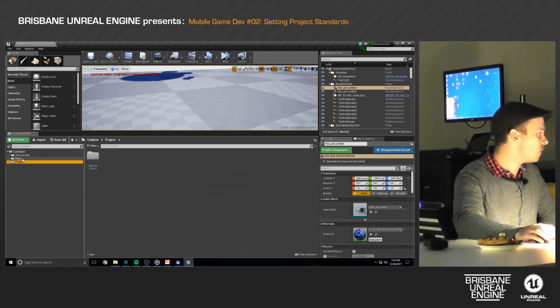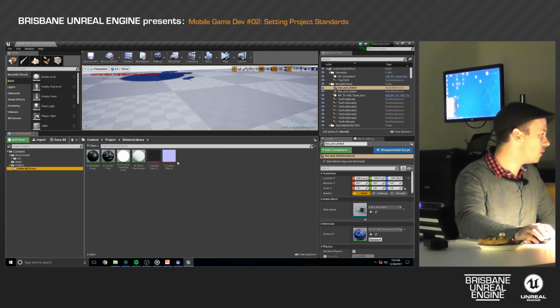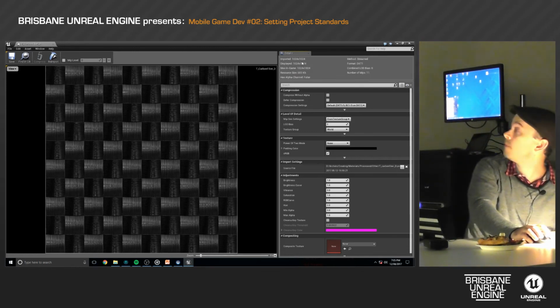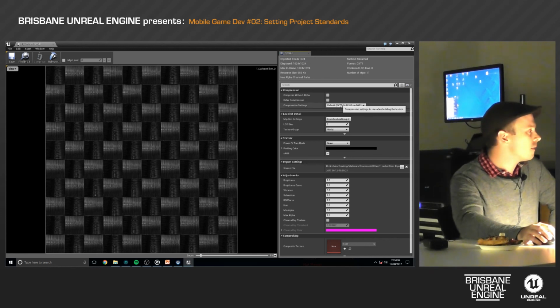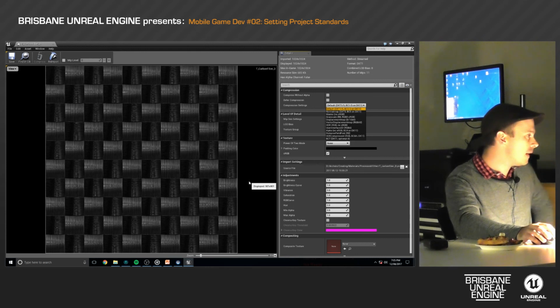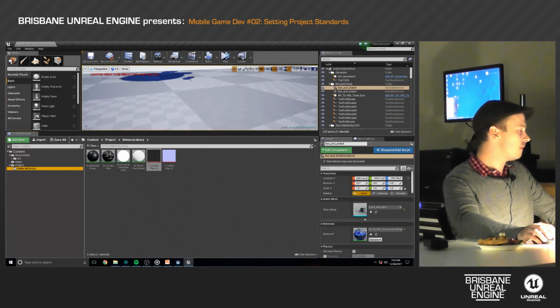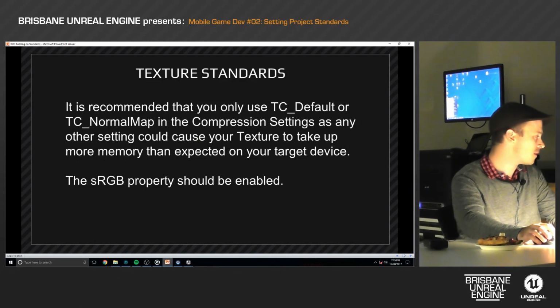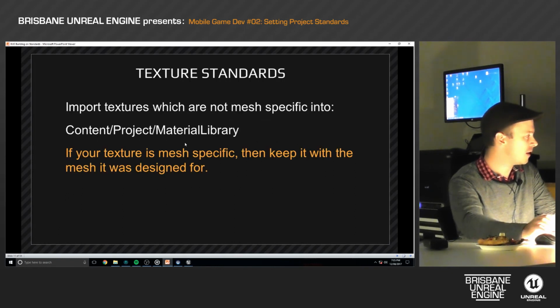I just want to see the assets that we've been building. Okay, so this is an example of a diffuse texture that we've imported. And on the top, you can see up here we've got the image size and compression settings. So that's by default, and we want to just leave it at that. Also make sure your sRGB is enabled. So that was also on that texture property box.